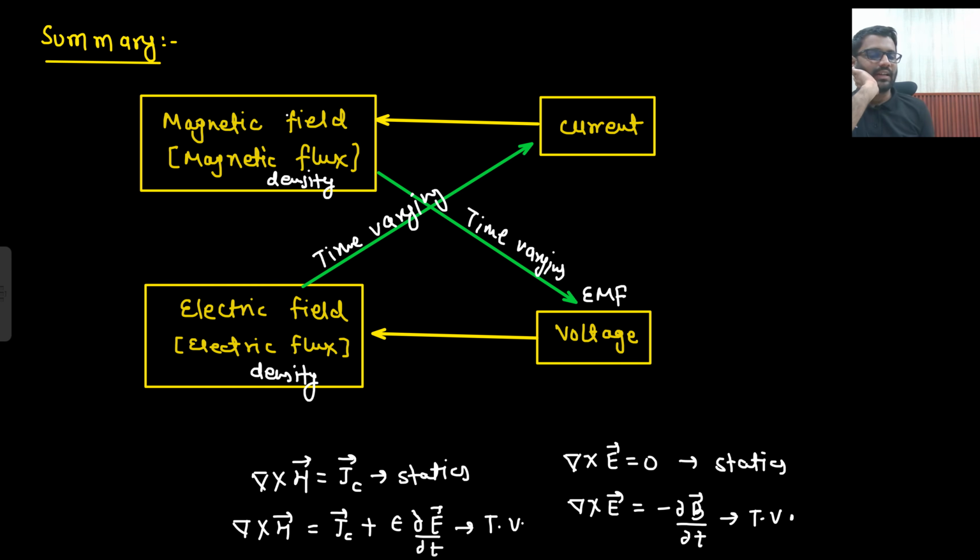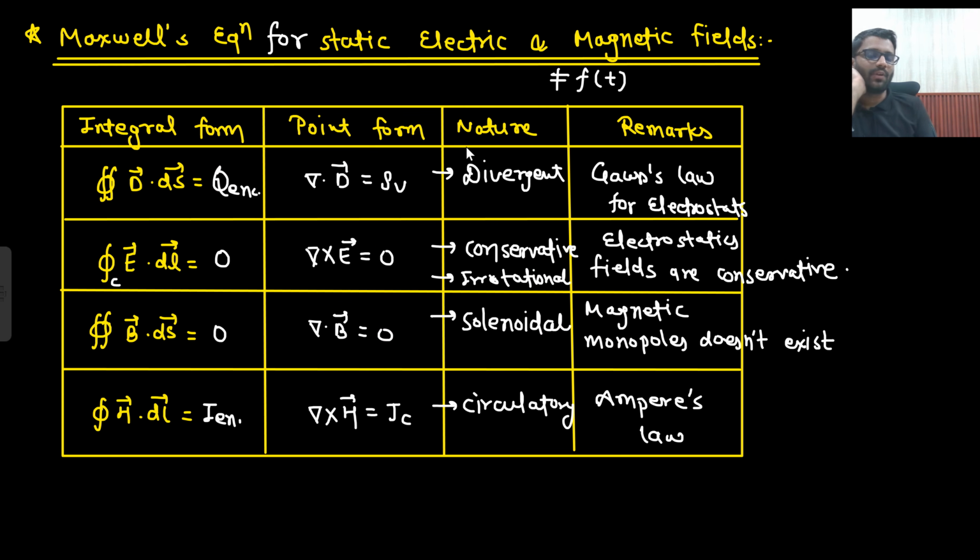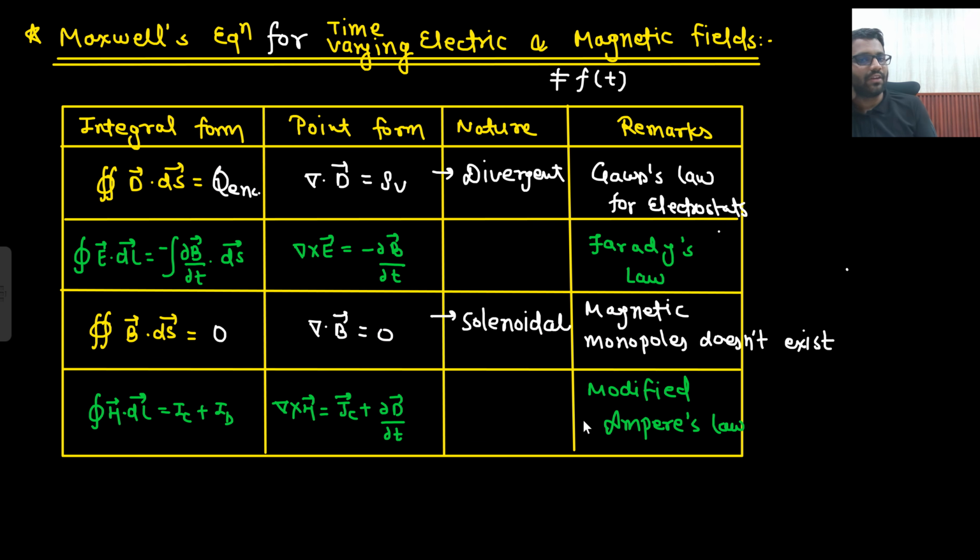Okay. Now let's write down the conclusion of Maxwell's equations. So this we have already seen for static fields. All this we have seen. Now in time varying fields, what is the change? In time varying fields, the change is in the del dot D and the closed integral of D dot dS equals Q enclosed. These two are the same only. There was no change in Gauss law. This was Gauss law only. Magnetic monopole doesn't exist. So there was no change in Gauss law, but there was a new law introduced, which is Faraday's law.